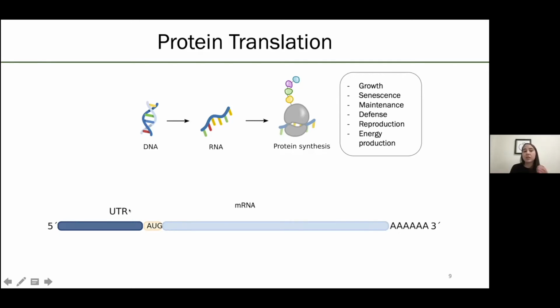And this is the untranslated region of that messenger RNA that will contain the instruction on how to initiate the protein synthesis. And so this untranslated region basically recruits a lot of cellular factors that then recruit the ribosome, which, think of it as the protein making machine of the cell. And once that ribosome is recruited, it scans through the message until it finds a signal that tells it to start protein synthesis. So this is a simplified illustration of what we call canonical translation, and that's how most cellular proteins are produced.